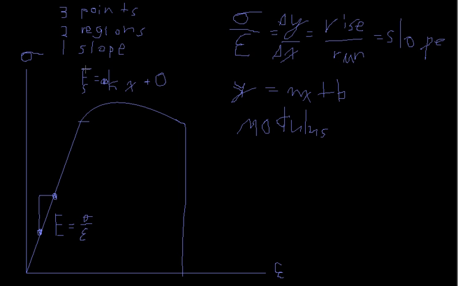But the key thing to notice here is that this is linear, right? This just makes a line. So this means that if you want double the strain, you need double the stress. So I purposely made these about double each other. If you want to get double the strain here, the stress values are going to double.